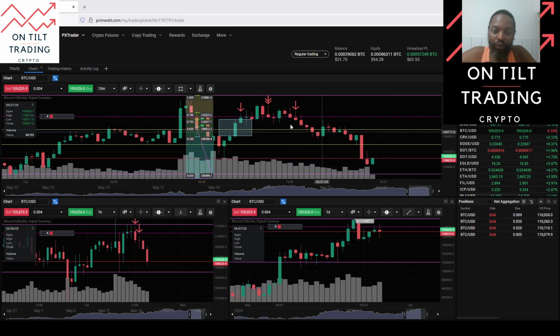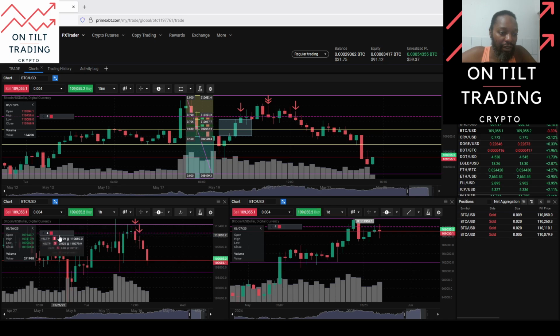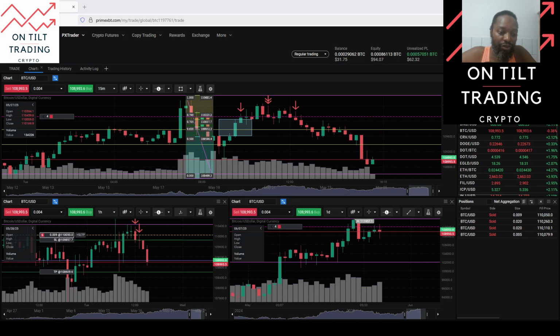Right now we're within the structural range of the 15-minute and also of the 60-minute. I'll pull up the ticket here on the 60-minute, and you can see I've moved the stop down. My entries are where this yellow line is located, my entries are all in this zone, and I've moved my stop down to here based on structure on the 15-minute currently, and then targeting, as I mentioned before, the sell side liquidity located below this 60-minute candle.